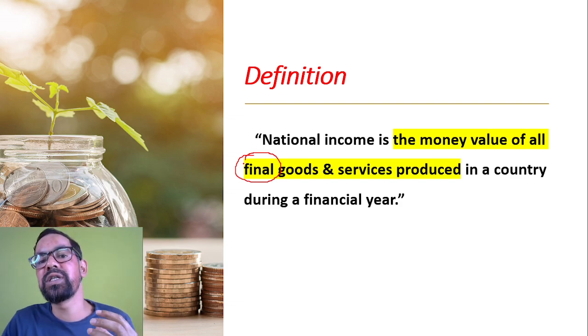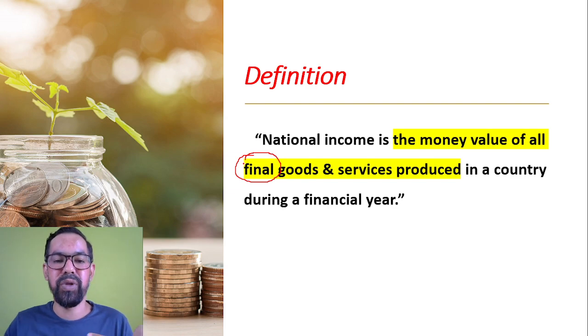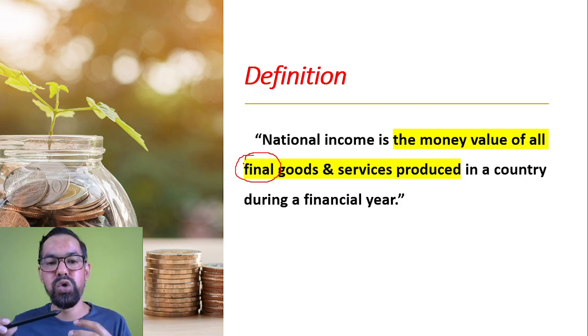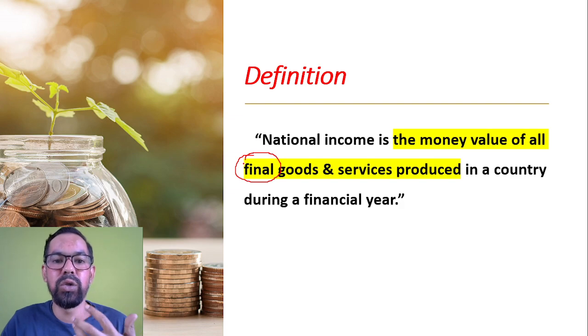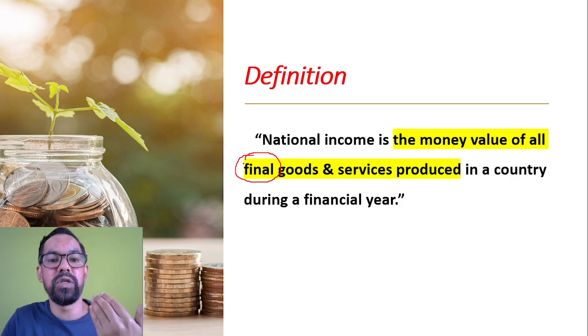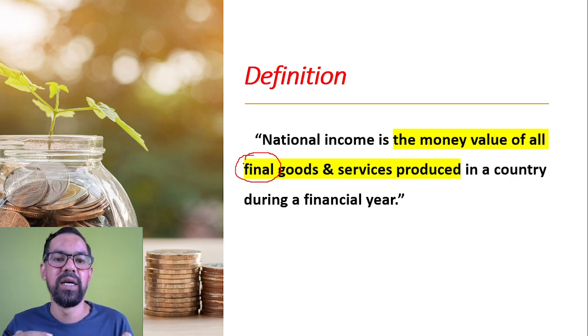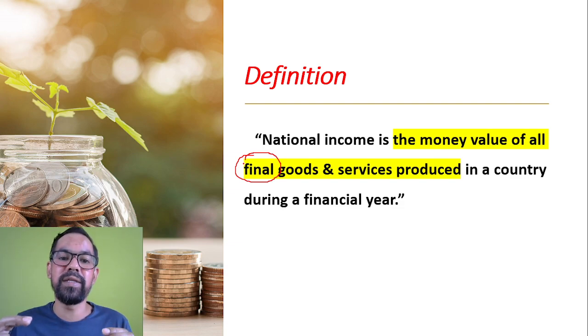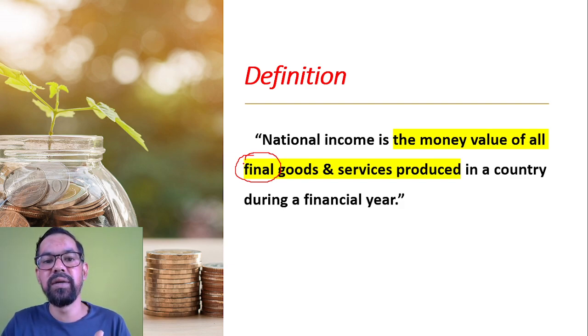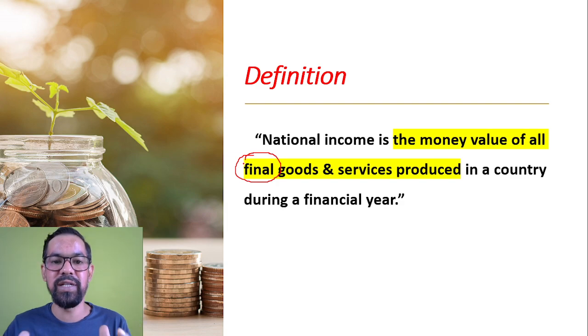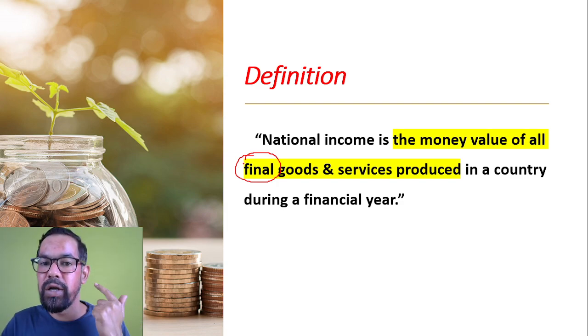Now, why do we use this term final? When you study goods, we have two types of goods. One is final goods. Final goods are those goods which are ready to use, ready to consume. Like this marker is ready to use, so this is a final good. The plastic for this marker, the ink, that is a raw material, so that is an intermediate good. Intermediate goods are those goods which generally face a further production process, which are part of some process. Let's say coffee beans are intermediate goods for a restaurant, because they will process them, then serve a cup of coffee, which is a final good, after some additions like milk, sugar, and others. So final goods are those ready to use or ready to consume.